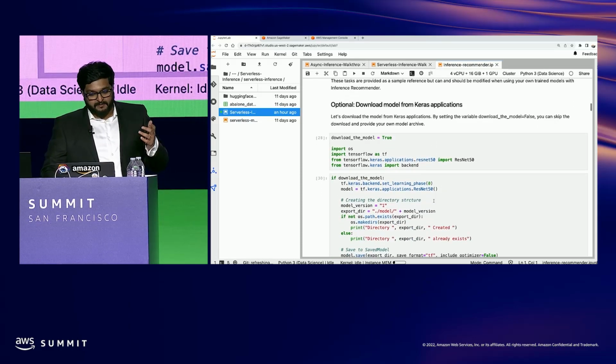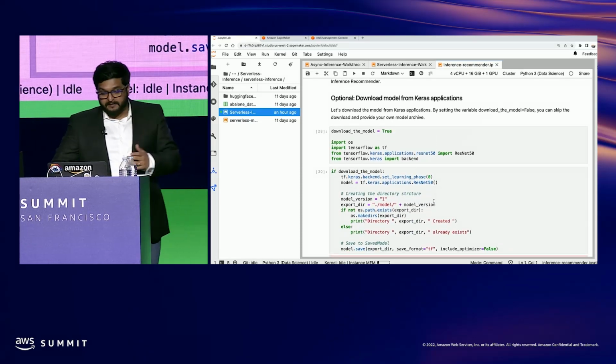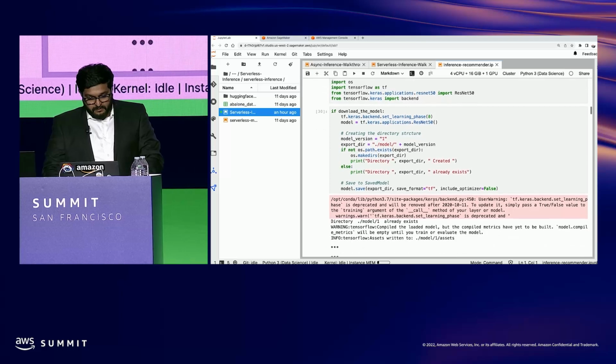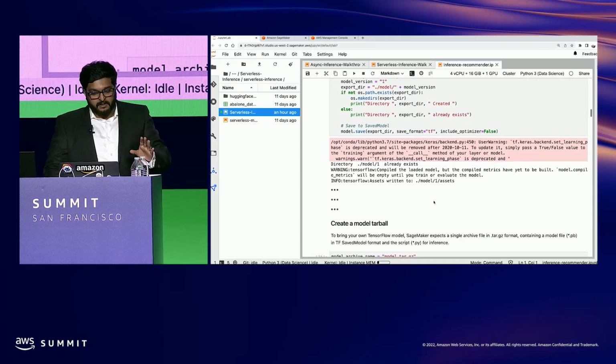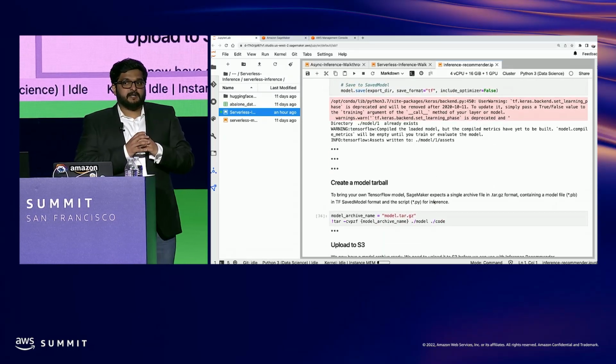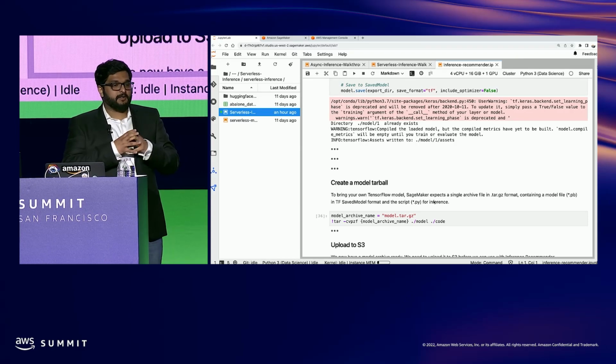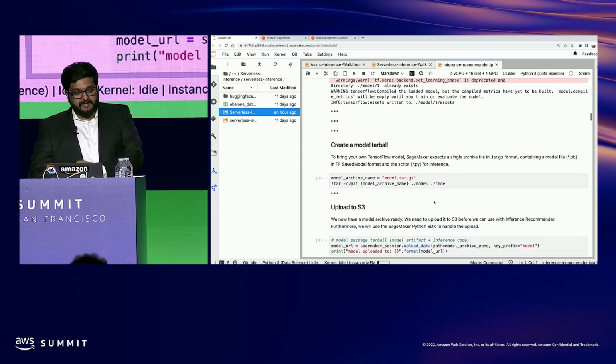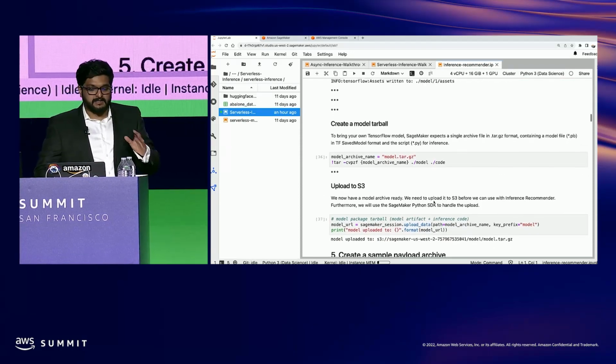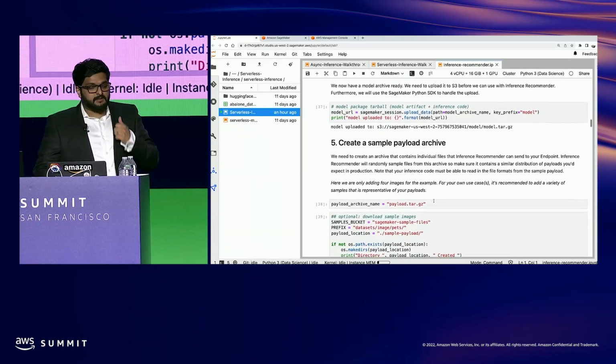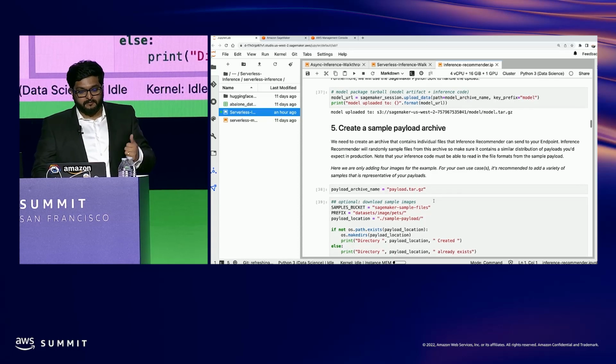In this case, again, I'm training a ResNet 50 model here. So we have the model. The thing to note is how we upload it onto an S3 bucket and also have it as part of your model registry. Now that we have the model trained and in a tarball format, another aspect we need is to make an inference.